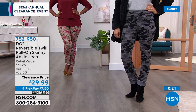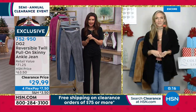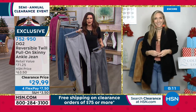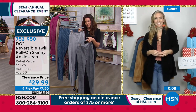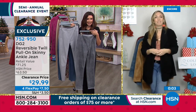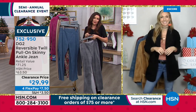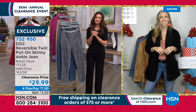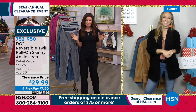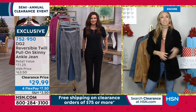It's $29.99. If you've always stuck with plain jeans, this is a safe and affordable way to get your great plain jean and then ease into the print world whenever you feel ready — just flip it inside out. You're getting two for the price of one. Thank you so much, Randy. An amazing night — the teddy bear coat, the DG2 jeans, and so many people on the phone. We'll see you throughout our clearance day.